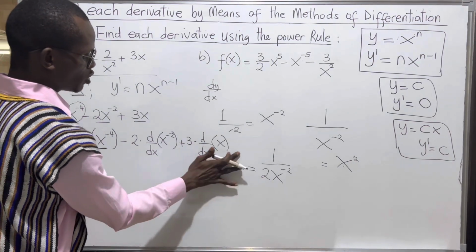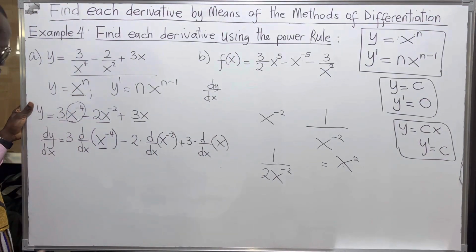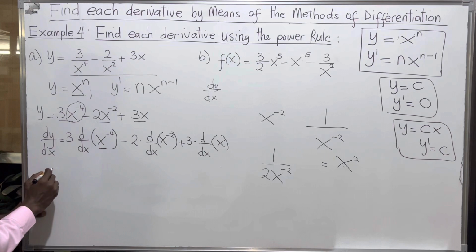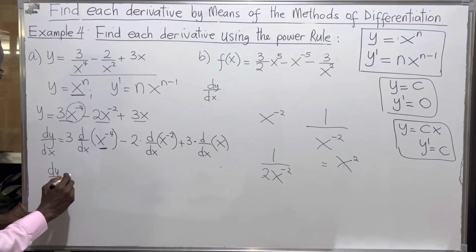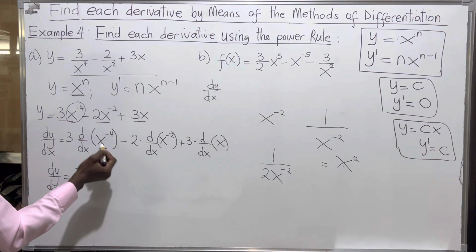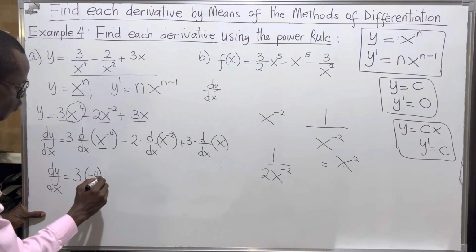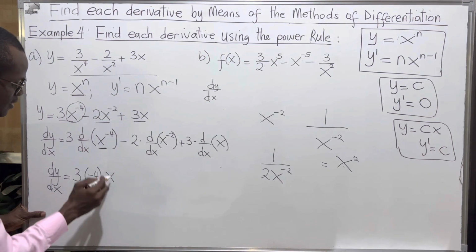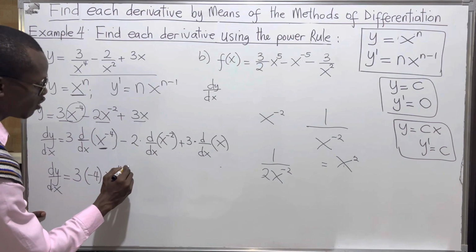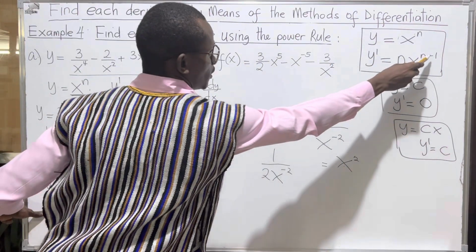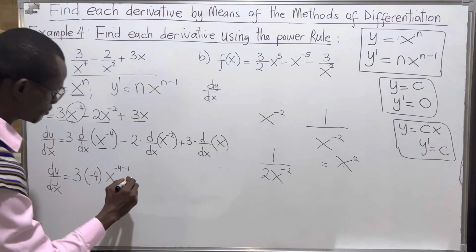So some teachers want you to follow the steps, and so you can just use this method. So we got d by dx is equal to 3. Now we differentiate this one. So we bring this power down, minus 4. We rewrite this expression x and raise it to the power minus 4. Then we subtract 1 from the power. Remember, n minus 1. So this n is minus 4, so you subtract 1 from it.